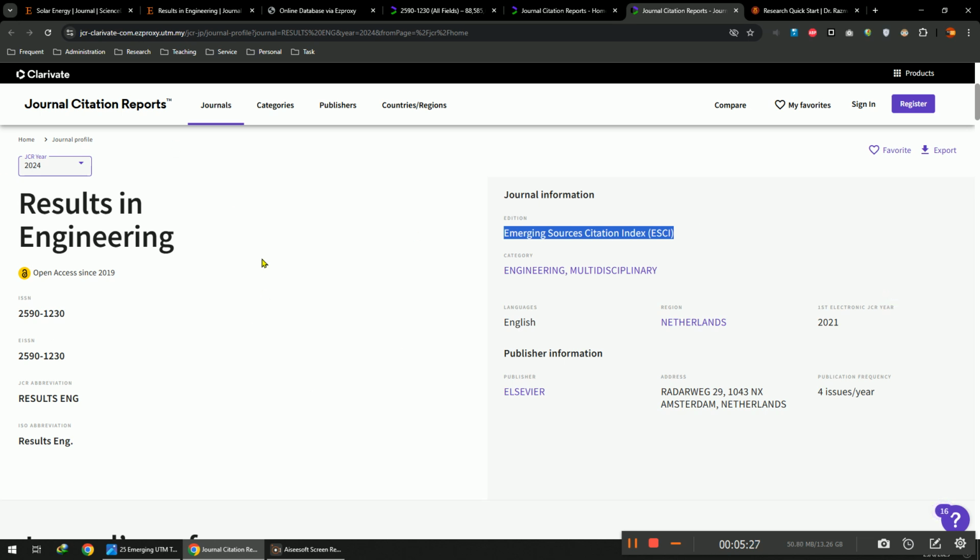So this one is considered as ISI also, but there is no Q. So I'm not sure whether it is considered for your graduation requirement or not. So this one you have to ask the office. They will tell you what the requirement is. So you have to be careful lah.